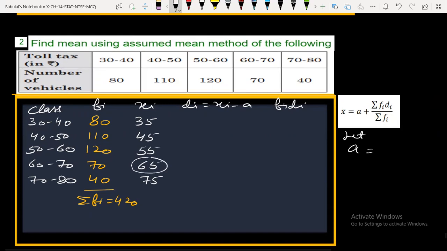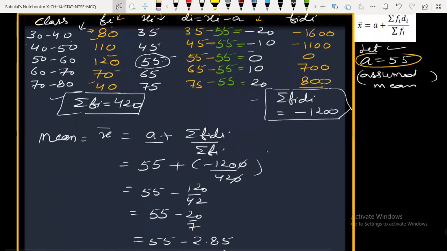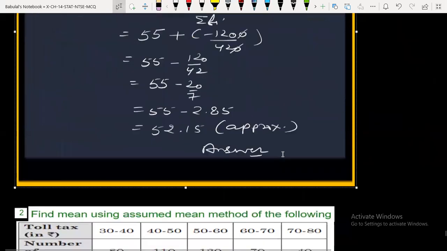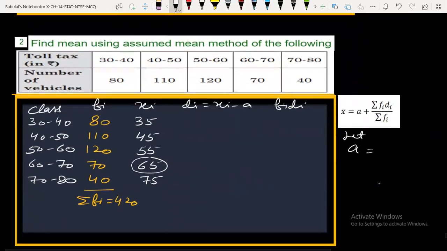पहले हमने सेम क्वेश्चन को किया था तो हमने assumed mean लिया था यहाँ पे 55. अब मैं assumed mean चेंज करके देखता हूँ कि क्या हमारा आंसर सेम ही रहता है. बहुत सारे बच्चों के मन में डाउट होता है कि अगर हमने कोई दूसरा ले लिया assumed mean तो क्या हमारे आंसर पे फर्क पड़ेगा. मैं कहता हूँ नहीं पड़ेगा, and we have taken the same question here. So I have taken here 65 as assumed mean. Right here assumed mean is 65.